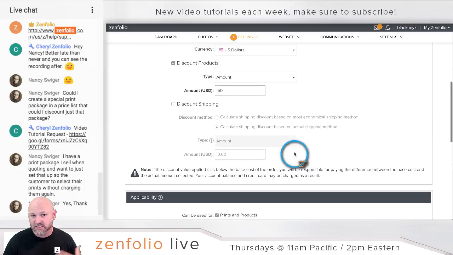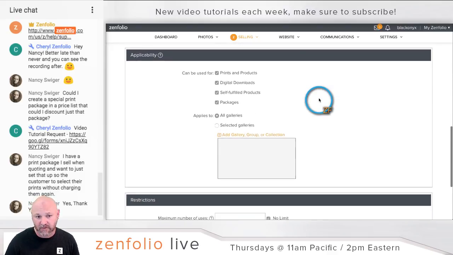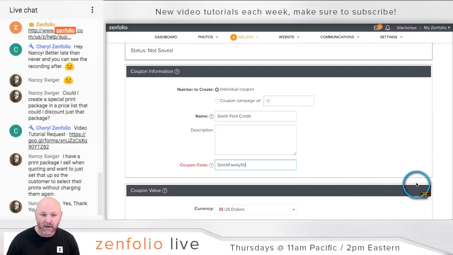But basically, we're just giving them a $50 print credit. Again, I'm shying away from giving them a discount on shipping because I want them to pay for the shipping, but they're going to have $50 to go towards whatever prints and products they want to pick out. And then you can set up an expiration date if you want. You can put an order minimum, whatever kind of thing you want there, but then you would just click save.